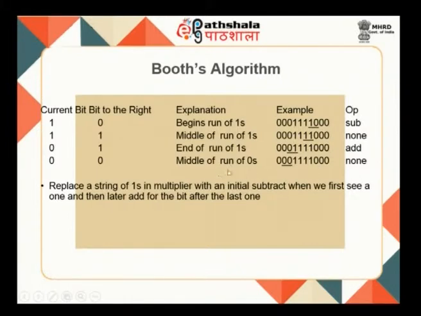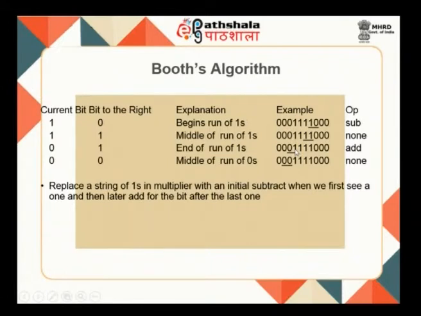So, that is indicated as a middle run of zeros. When you have a 0 to 1 transition, it marks the beginning of a run of ones. Say, for example, I have a 0 0 0 here. So, this is the first indication of a transition from 0 to 1, and that is indicated as a subtraction operation. Similarly, when you have a 1 and a 1, it is just a middle run of ones. A 1 and a 1 is again a middle run of ones.